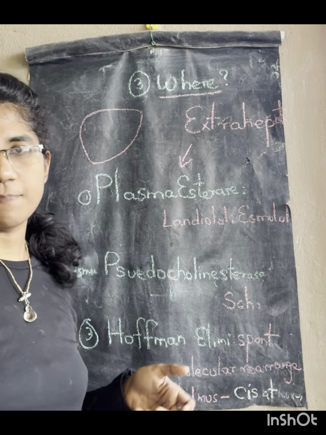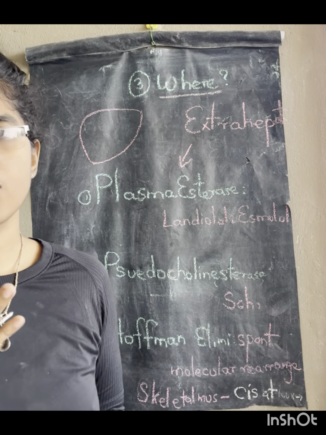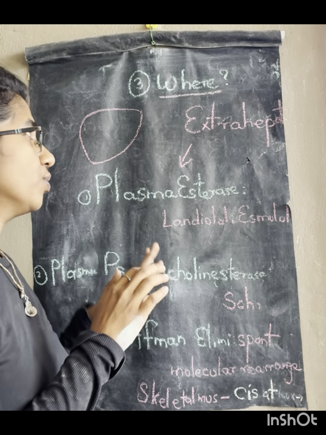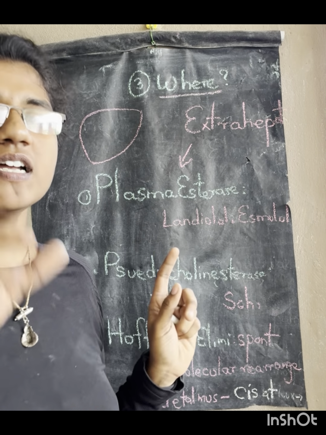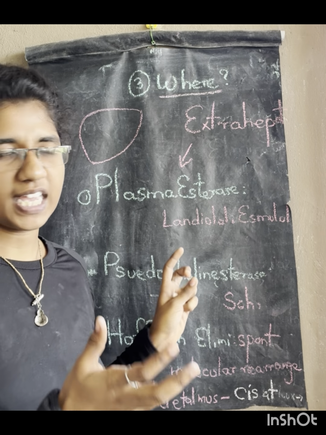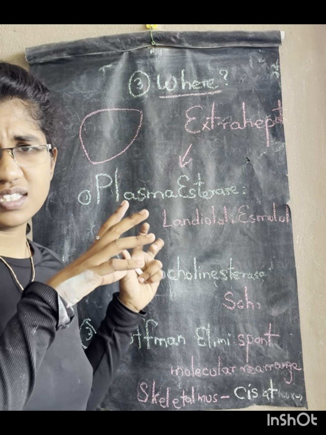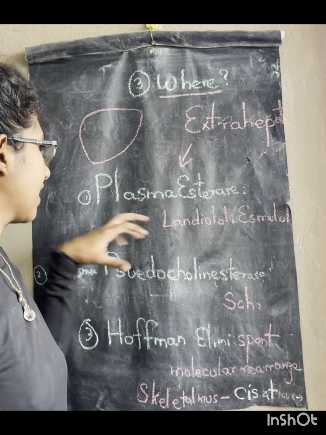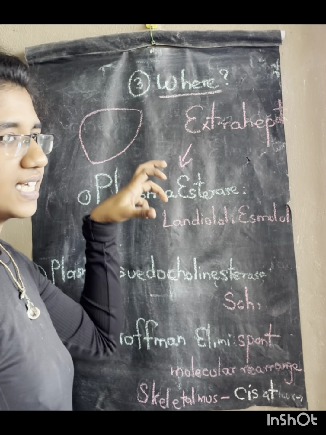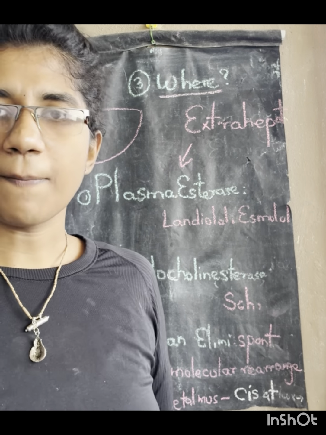The next topic is where the biotransformation happens. As we all know, most of the metabolism occurs in the liver, so most of the drugs are metabolized in the liver, that is hepatic metabolism. But there are certain extrahepatic mechanisms also where the metabolism occurs. You can skip this for university exams, but for practical purposes it is really necessary, because there is an application. Extrahepatic means it could be anywhere apart from the liver.